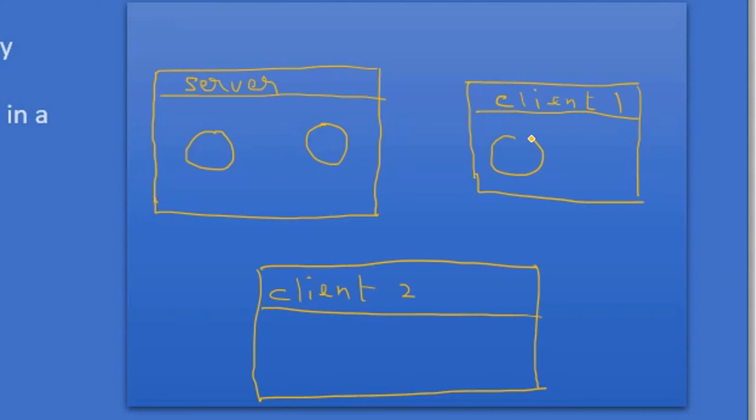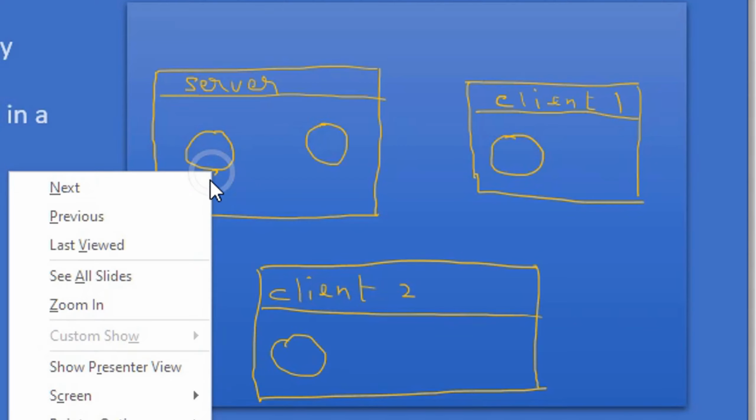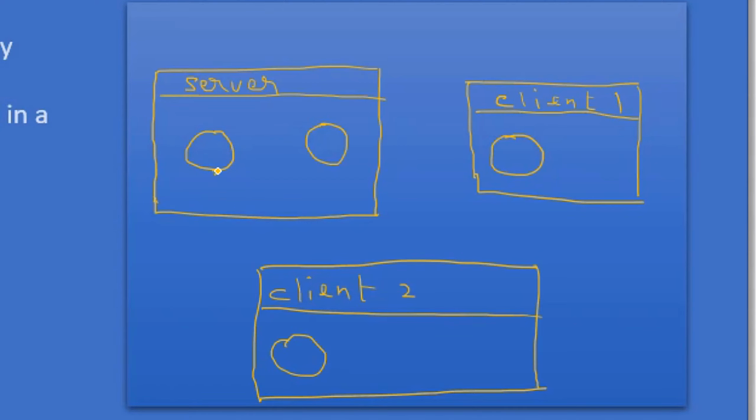Client 1, if you see, will use the proxy. The proxy and stub, or proxy and skeleton, is how the old COM and DCOM programmers say it. Let's say this is the object. The memories are different, right? This one is the memory on the server, and here the memory is on the client box, the user's browsing box.